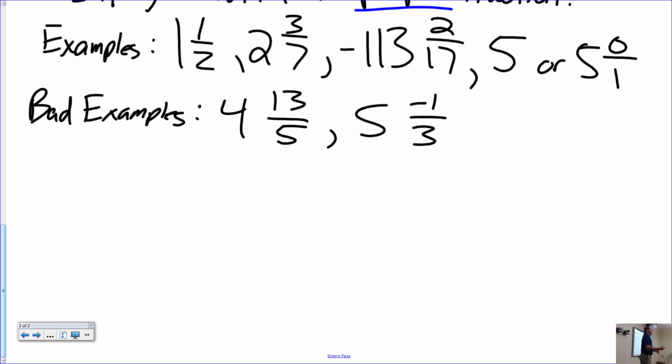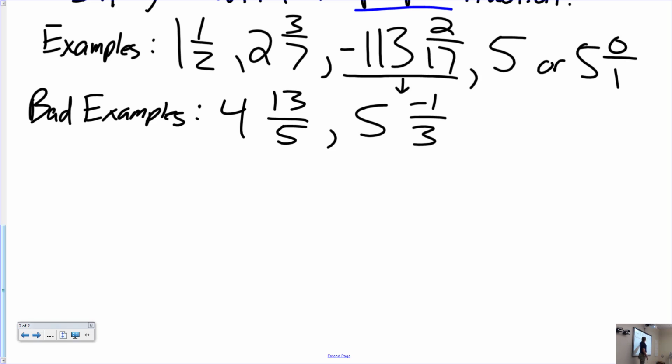Yeah, you cannot have a negative proper fraction with your mixed number, okay? If you wind up with something like this, you also need to fix your fraction or fix your mixed number so that it looks correct. We'll get to examples like this and handle it, but just realize that if you write this, you're wrong. Sorry. Okay? So the proper fraction, the fractional piece, not only does it have to be proper, it also has to be positive.